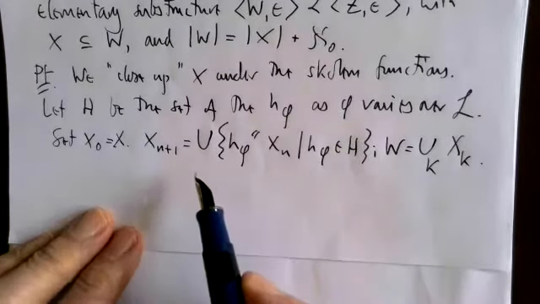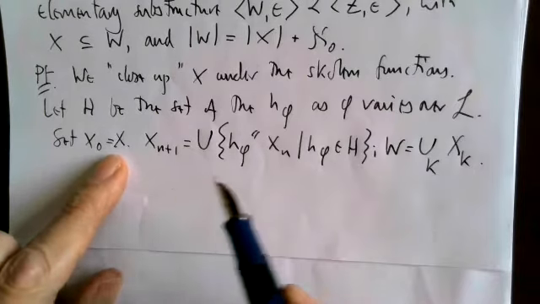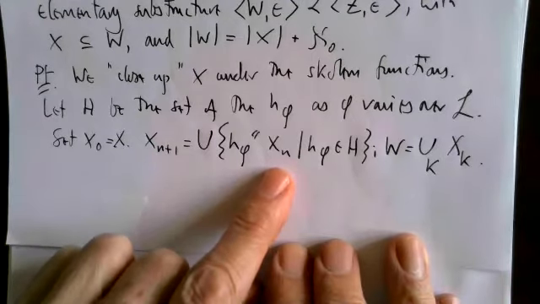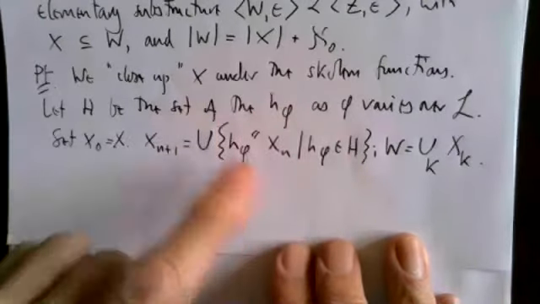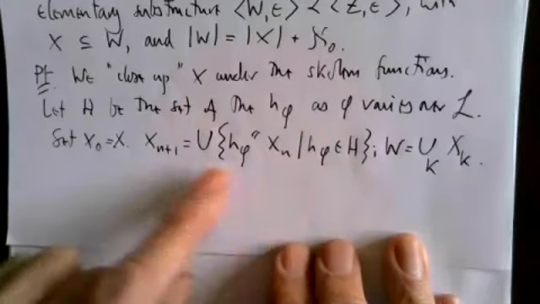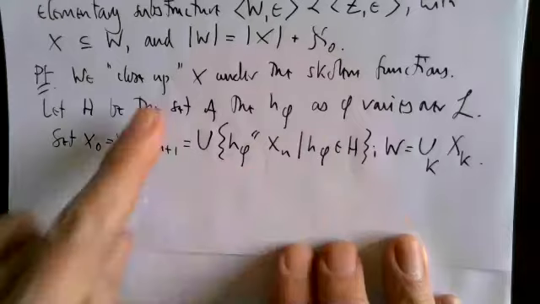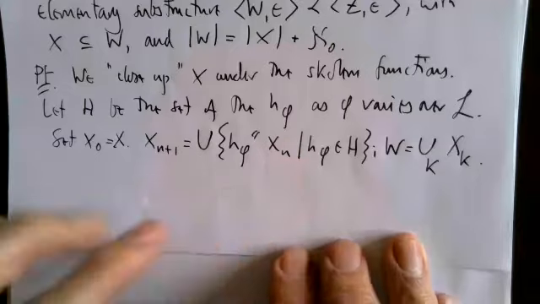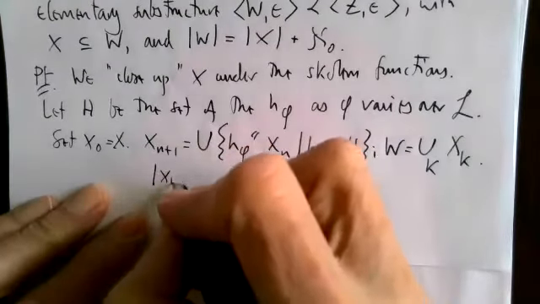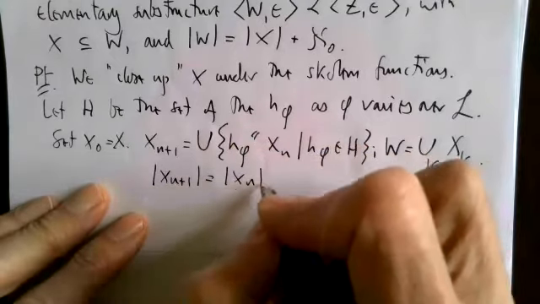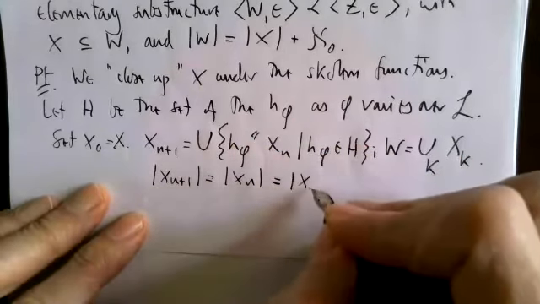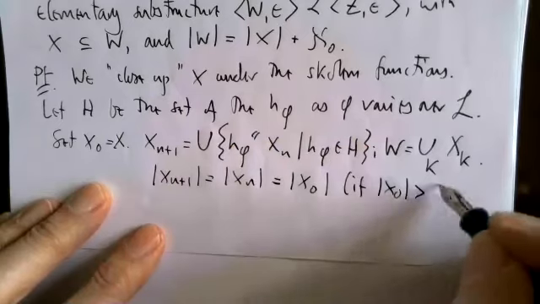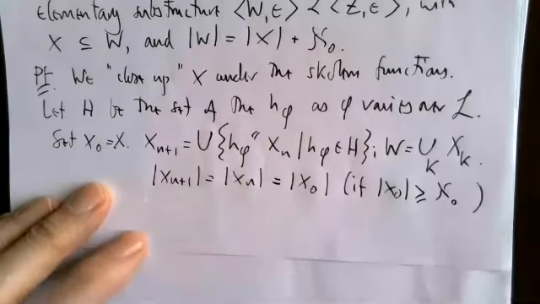So now what I've done is take this thing of this particular cardinality, let's suppose it's infinite. I threw in countably many things each time, countably many functions applied to the set xn. So at each stage, I didn't make this set any larger than xn was. So I keep to the size of xn, as long as x0 is at least infinite.